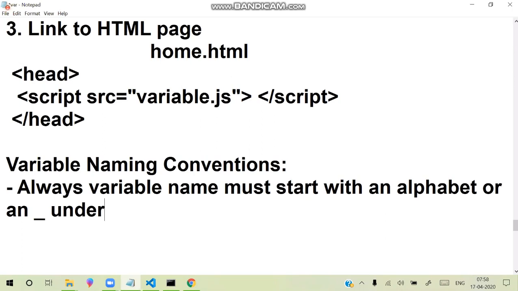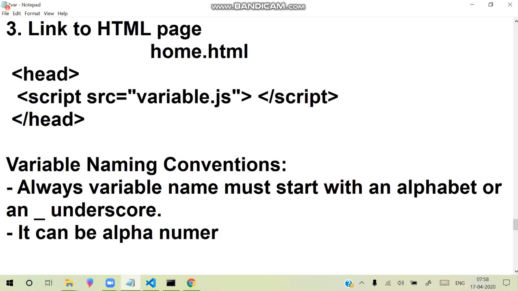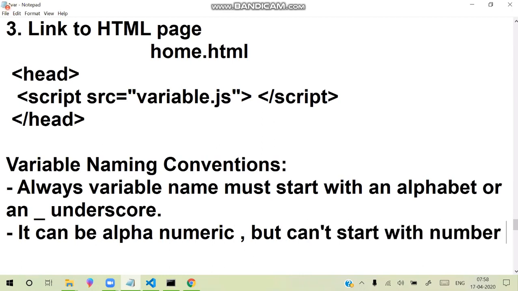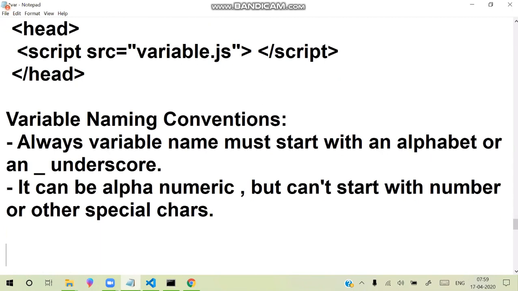So that means it can be alphanumeric, but cannot start with a number or other special characters. These are the basic rules.